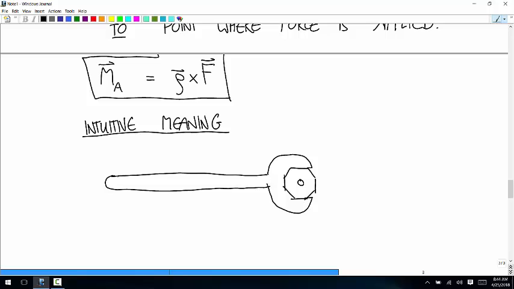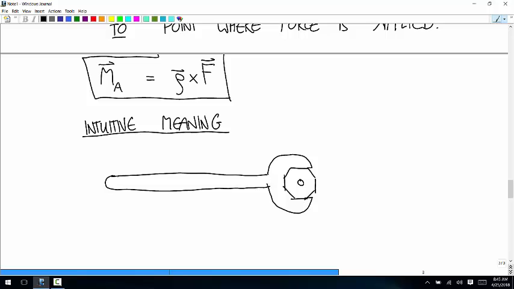Okay, so if you want to turn this thing and it's stuck, you're trying to loosen it. Righty, tighty, lefty, loosey. So you're trying to rotate it counterclockwise. There are 2 things that work together to determine how successful you are at turning this. One is the force, because if this is stuck and you just barely push with your finger, it's not going to turn. You might have to pull on it a little bit. And the other thing is how far away from the bolt you apply the force.